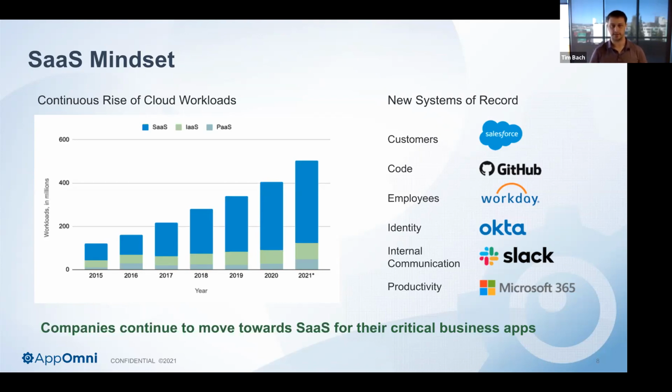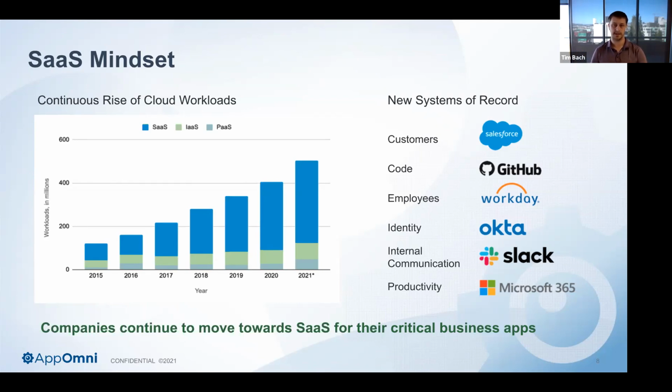Okta is your identity record. And unlike AD, you don't have Okta servers running in your colo or in your data center. It's managed through a web API, through REST APIs, or through an IT admin logging in to admin.okta.com. And yes, I would say Okta is one of the few SaaS clouds that is known very well to IT and security teams, because it clearly falls in their domain when it comes to provisioning that SaaS application.